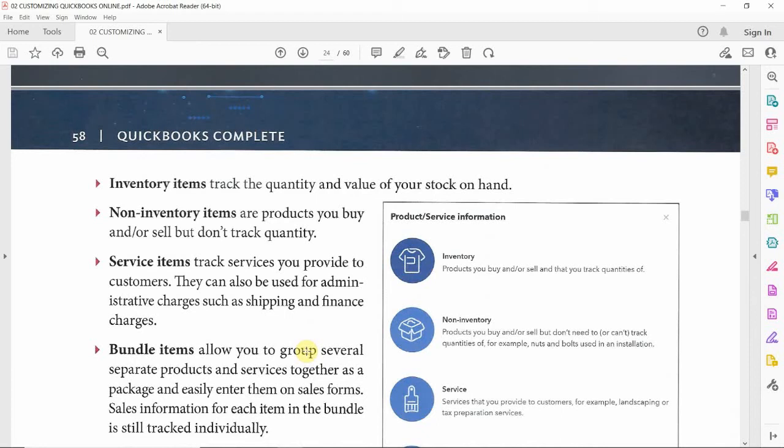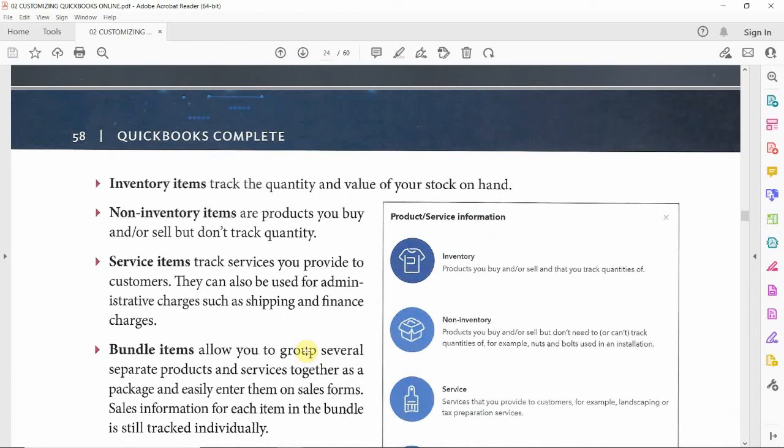Select the terms that you want to give to this customer. That is the purpose of pre-filling and setting up our lists ahead of time, so it saves us time. So then we don't have to keep adding every single time we have a transaction, right? You already have it preset in your QuickBooks.